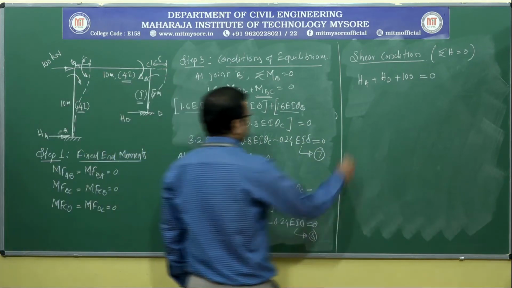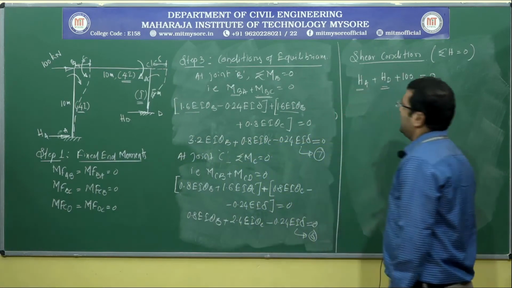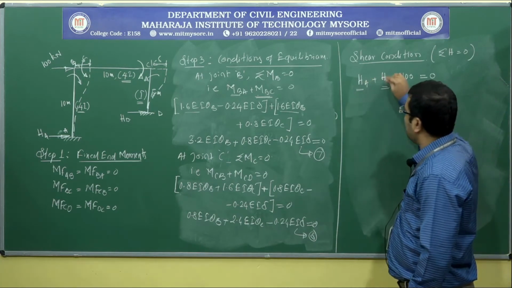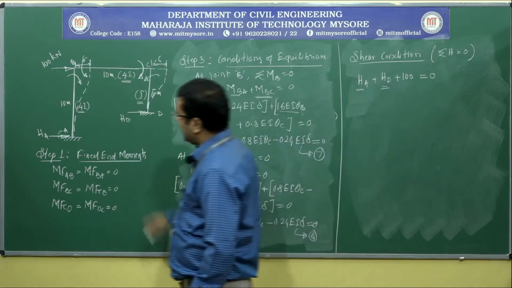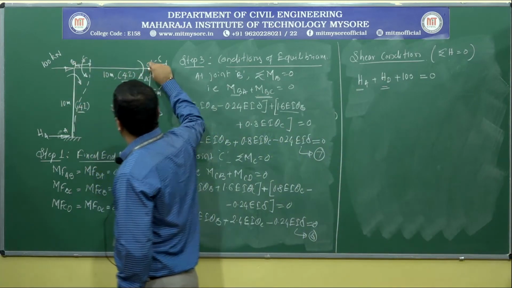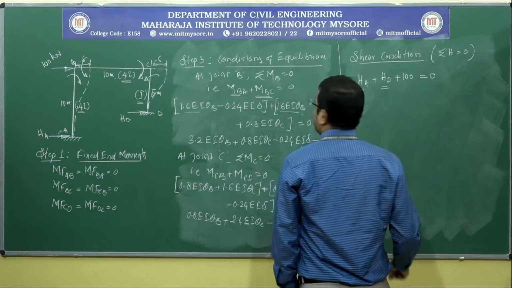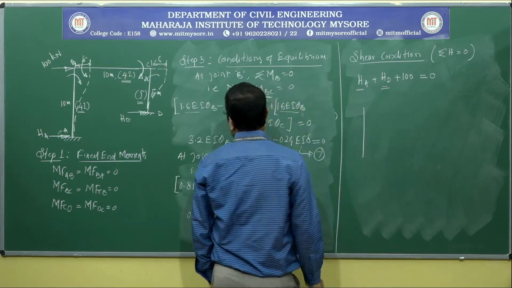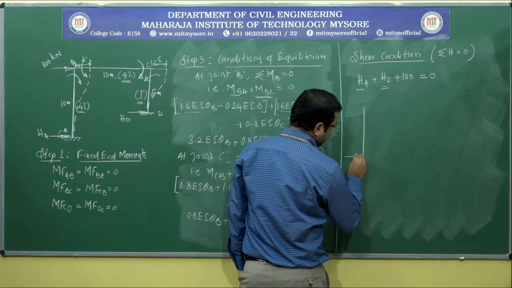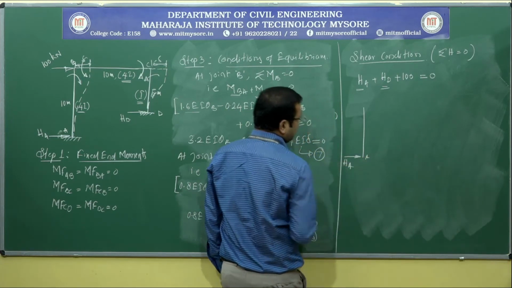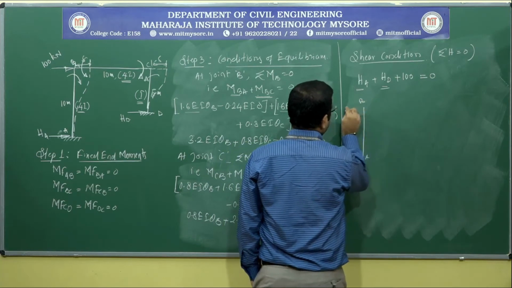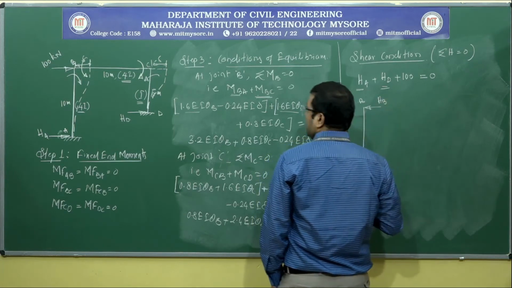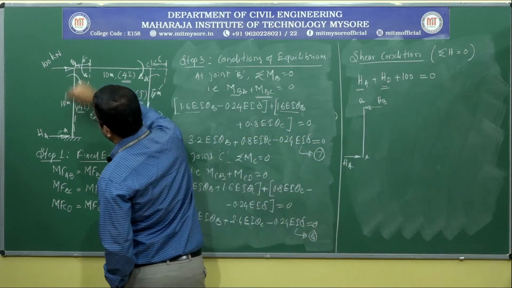Now, question is how to determine the value of HA and HD. As we have discussed in the previous problem, to determine the value of HA and HD, we need to write the free body diagram of member AB and member CD. So, let me start with member AB. If I write the free body diagram of member AB, so at A we have a reacting force, that is HA. At B, let us say we have one more reacting force, HB. Apart from this, there will be two end moments.